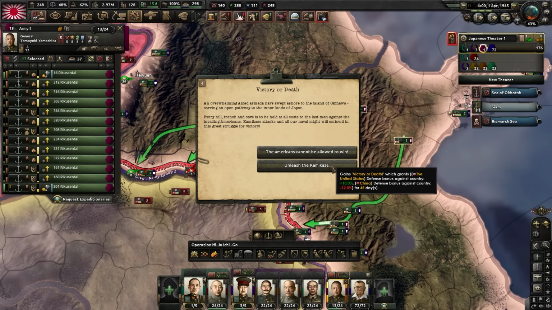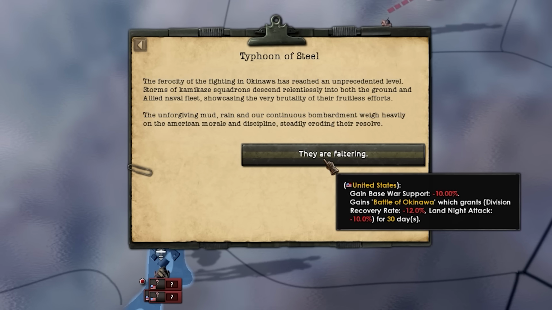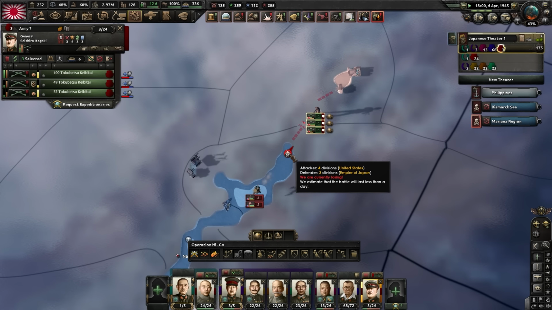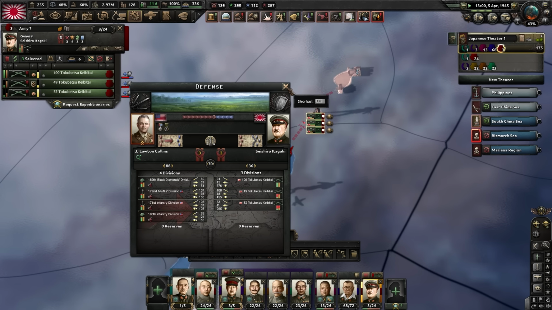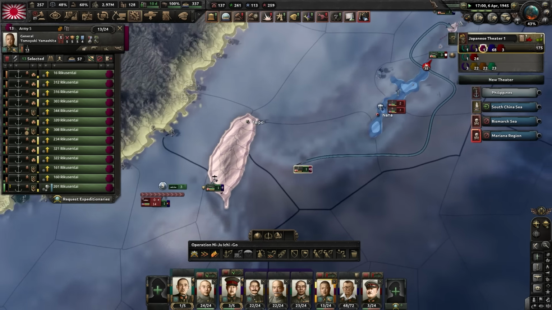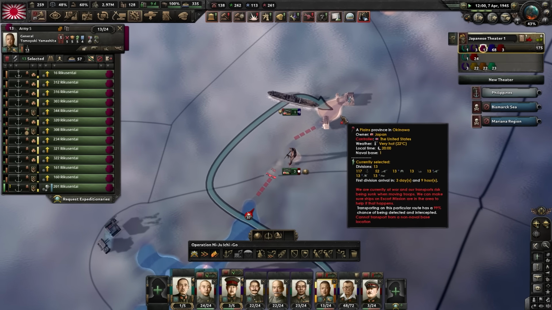I think we'll go kamikaze. Typhoon of Steel. Oh, that's good. Recovery, land. Okay, 30 days, the Americans have a negative bonus, so they have pushed us. If we get pushed back to the port, I think we're screwed, but hopefully we can just hang on to this second island. They are still pushing us, but we are last standing it while our Marines are on the way, so we'll just keep spamming. We are getting the Marines in, so hopefully they can arrive at an AUG.